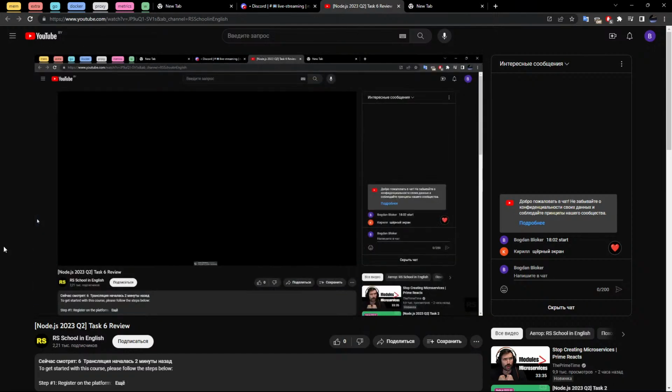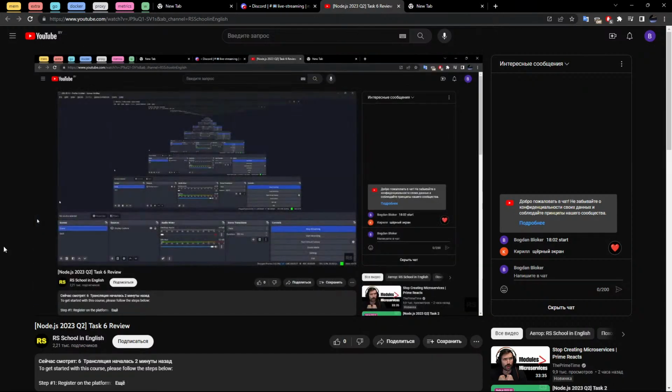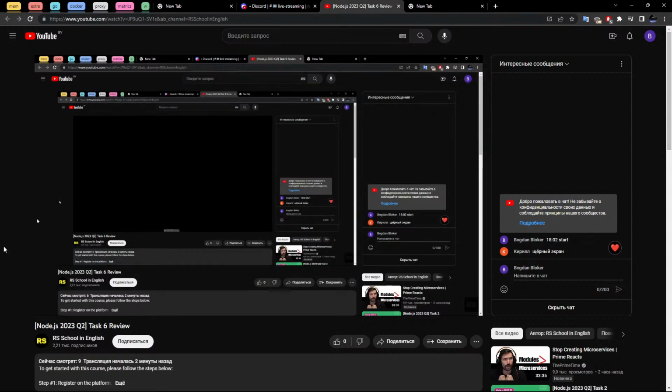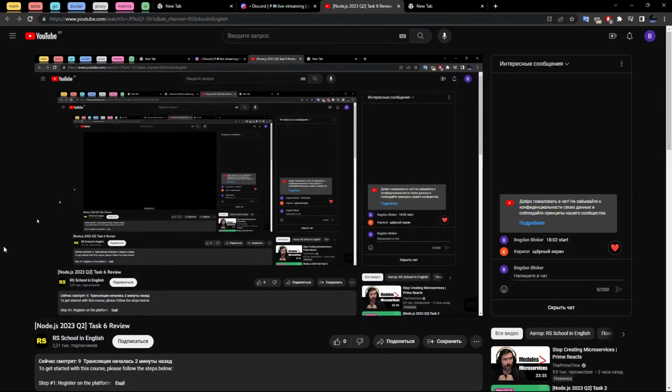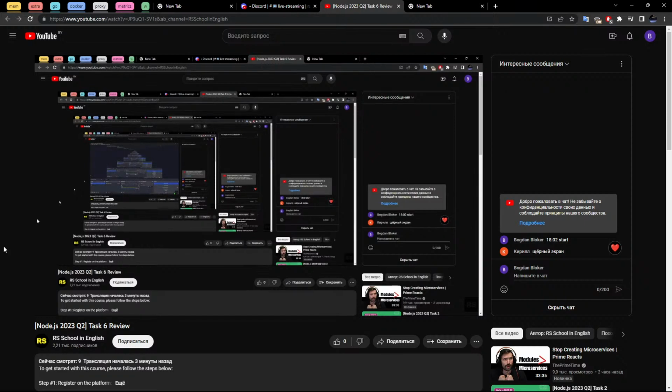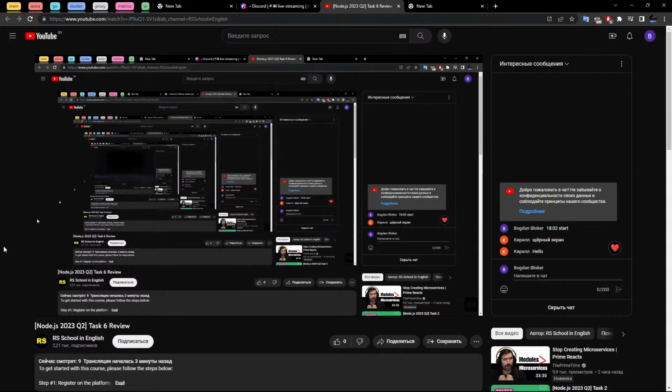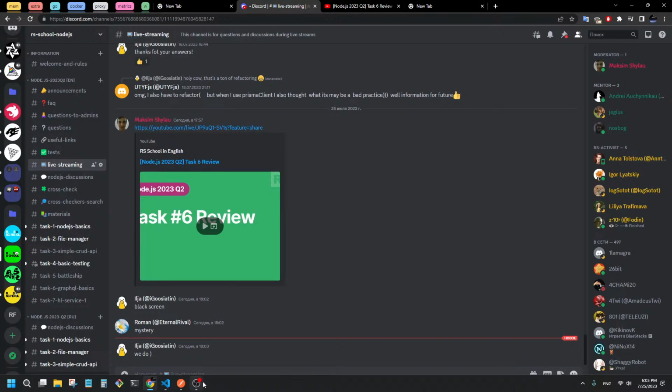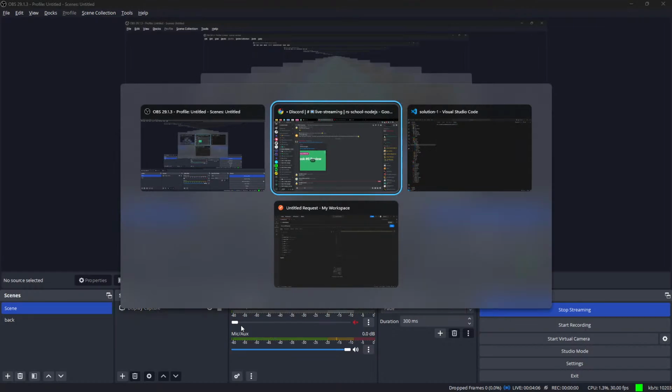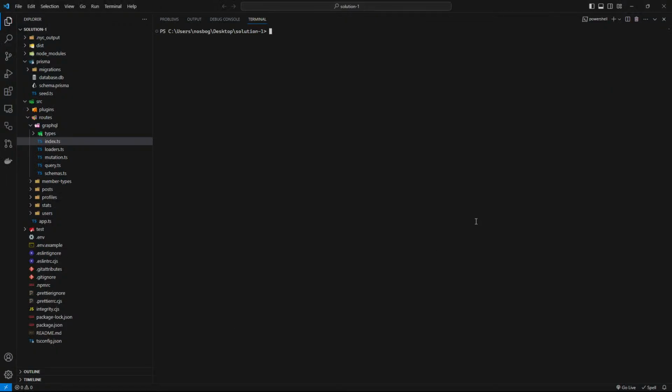So, what plans do we have for today? First of all, I have one repository. We make sure that all tests pass. Next step, we look inside the repository. We will see how resolvers work. We see which fields are nullable and which are not. Okay, let's start. First step, let's make sure that all tests pass.